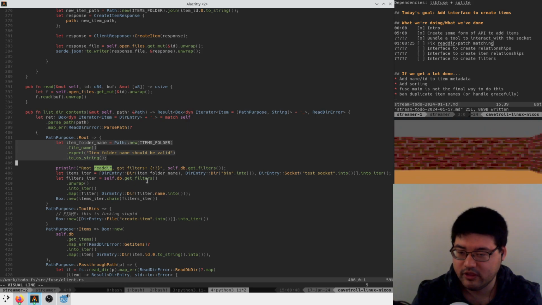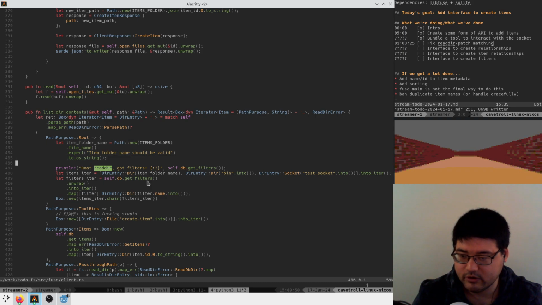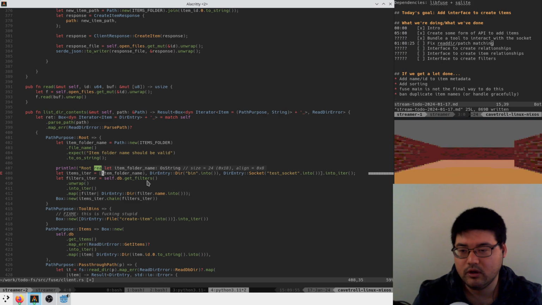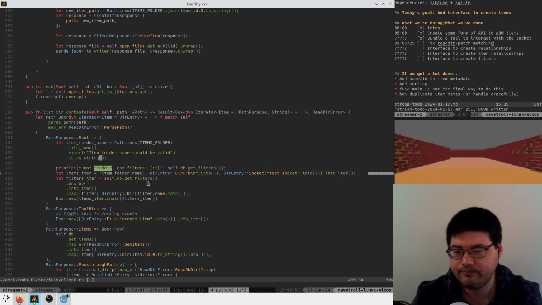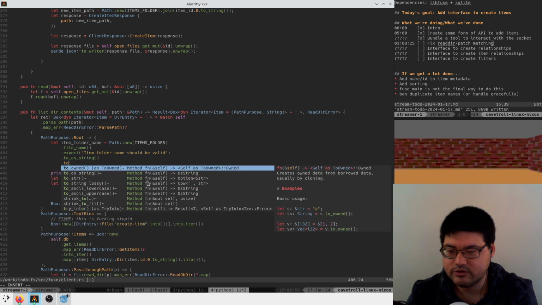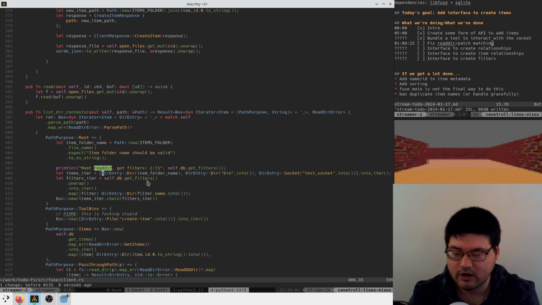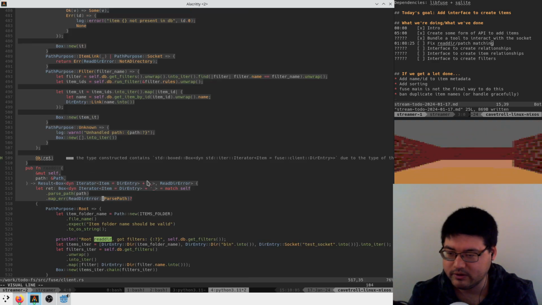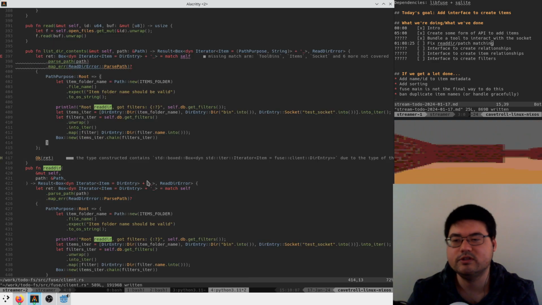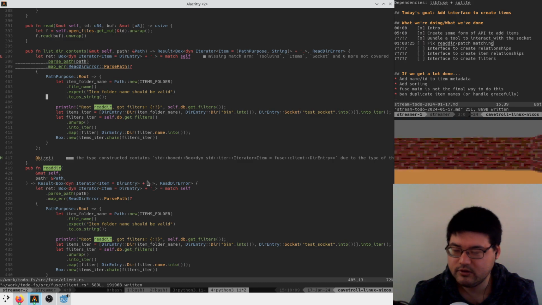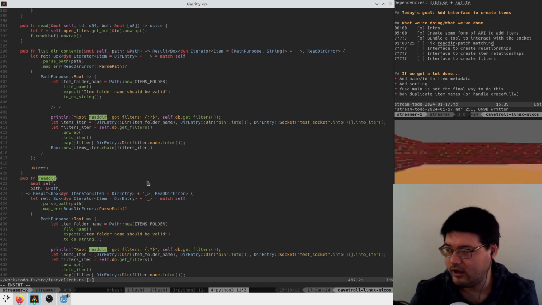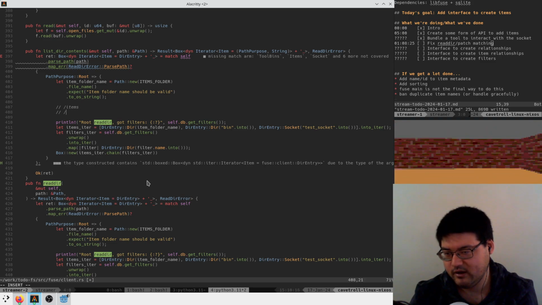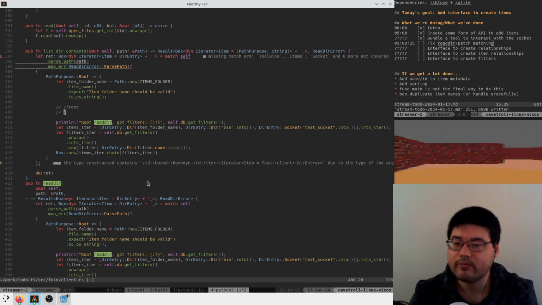So things in the item folder. Hold on. How do we want to do this? Maybe we'll do it piece by piece so that we don't have to focus on everything at once. It's just too much. So let's start with the root directory. The root directory has items, which is a folder of items, and then it has each filter.